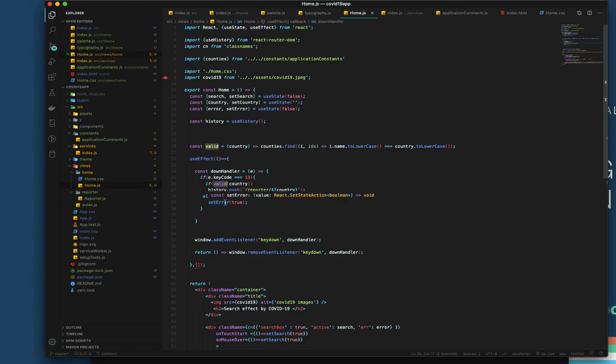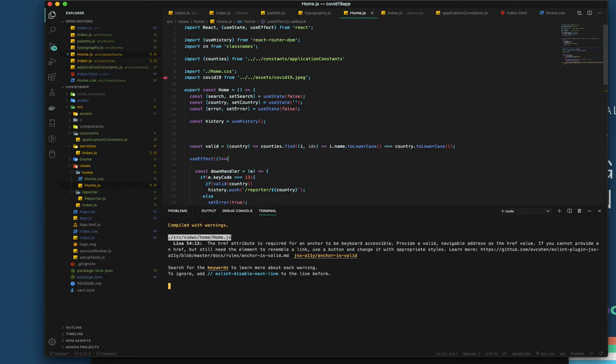If not valid, set it to false and show the error message. And here inside, have a dependency on the country and on the history dependence. So we can test this one, see if I achieved it.